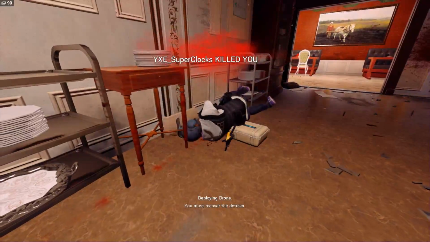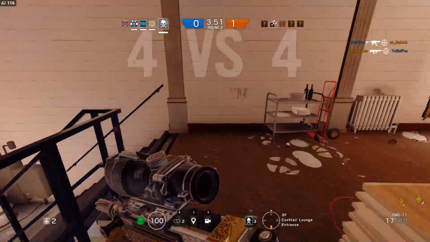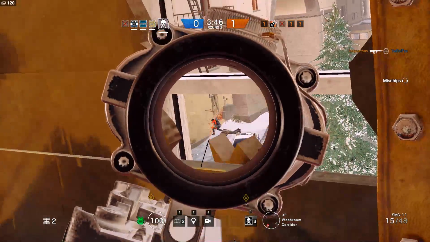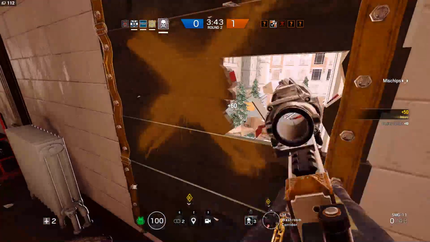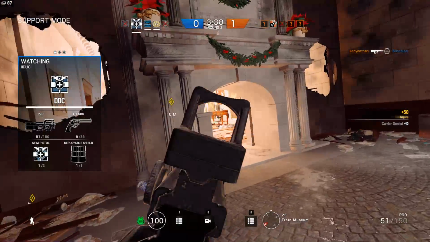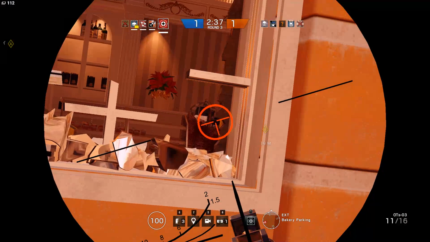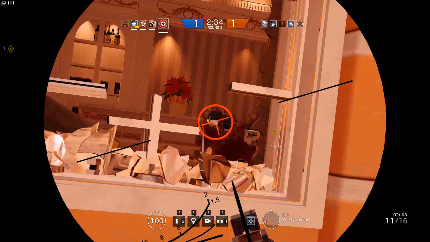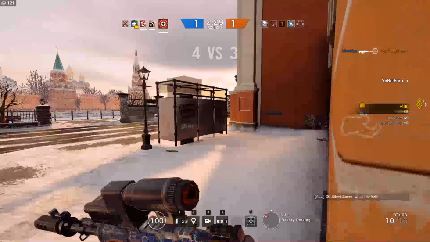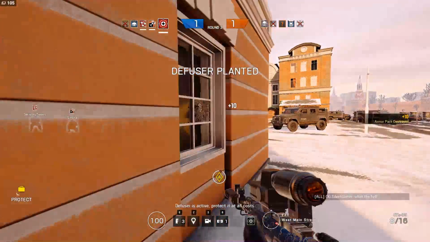Cover the diffuser. Deploying welcome mat. Can stick one tap. Diffuser is active at all costs.